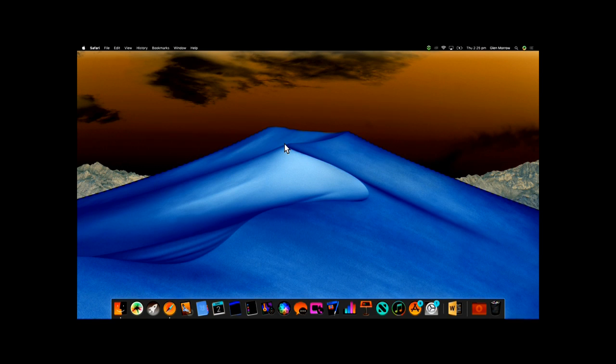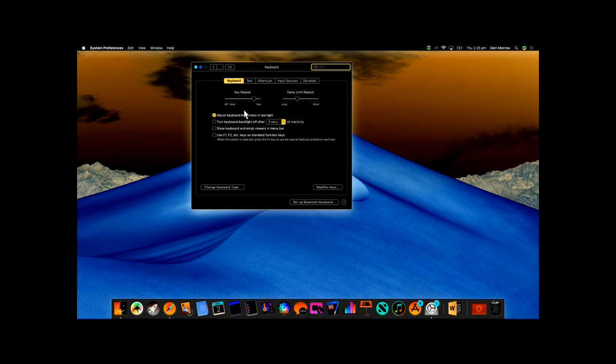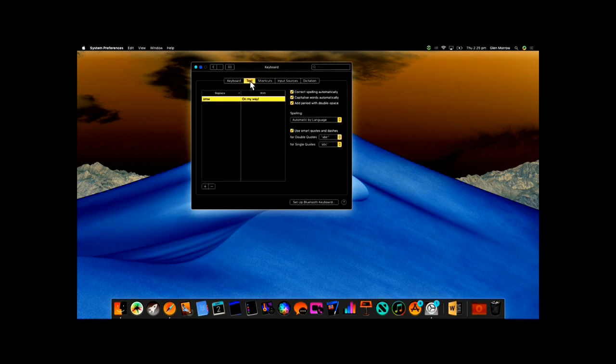The last thing that I wanted to cover today, we've got through quite a lot in half an hour, but the last thing that I wanted to have a quick look at is what we call text replacement or text shortcuts. These are really cool because it's a more efficient way of being able to type. So we go to the Apple menu and System Preferences. We will select Keyboard, and in Keyboard we're looking for this option here, which is Text. So with text, what I can actually do is type in some text shortcuts.